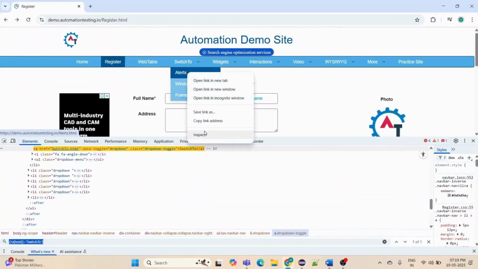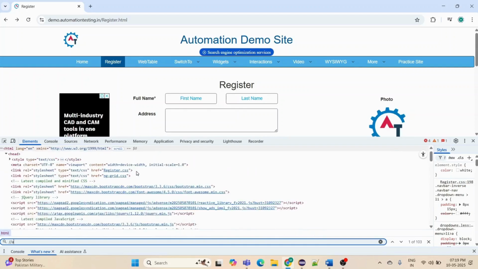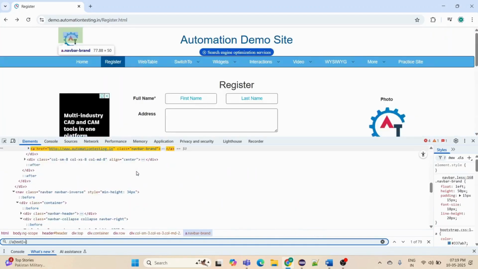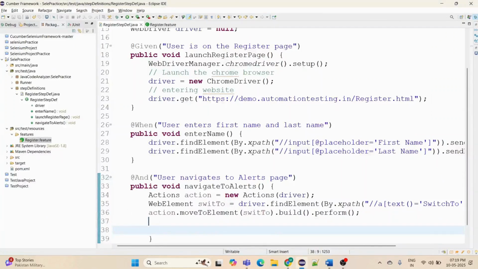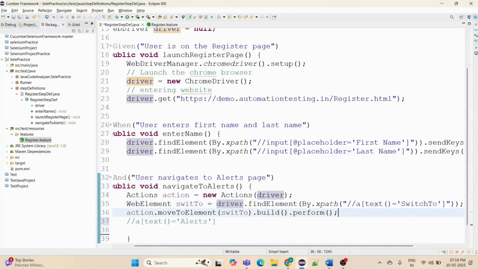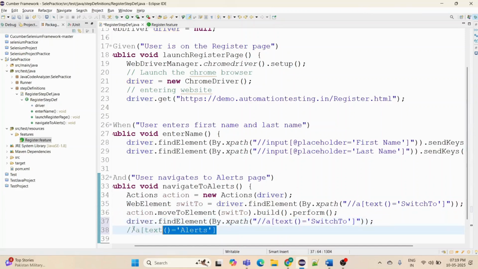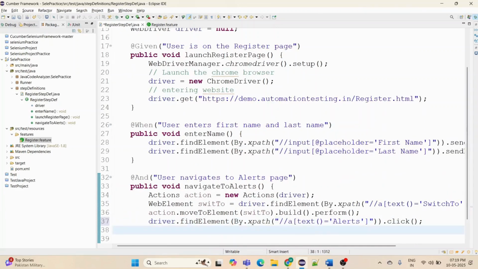So let us try to take the element alerts. So this is the alerts, again an anchor tag, slash a text is equals to alerts. Okay, so one finding. Now what I'll do, I have to make use of click. So for that, I'll directly make use of this particular web element. Okay, and instead of this xpath, I'll pass it over here. So what this will do, this will perform a click on that particular web element.